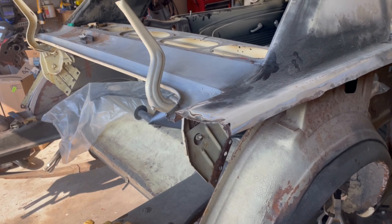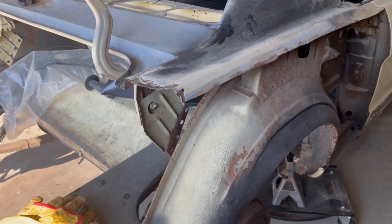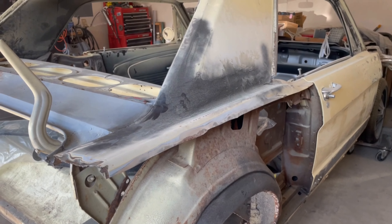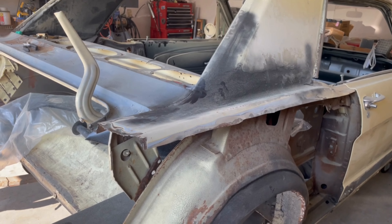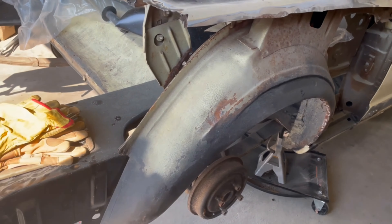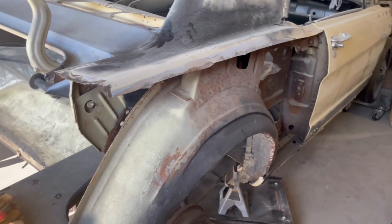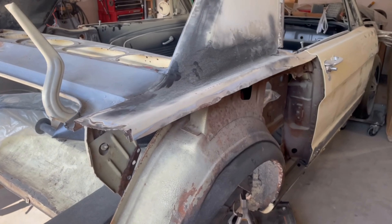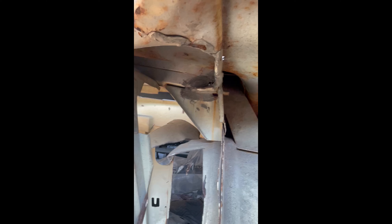This is the panel I'm going to work on today. My goal for today is to get the back panel off and then decide what all I'm going to do over here and how bad this sail panel is. I've been discussing it on forums and posting videos and asking people for advice on all the rust in here. A lot of folks were saying go ahead and wire brush it, prep it the way you would, and then put some POR-15 on it. I think I'll be doing that, but in the interim I want to keep going and prepping this for the ability to hang the quarter panel.